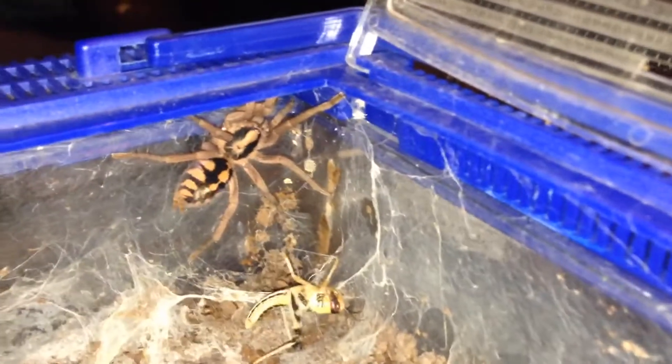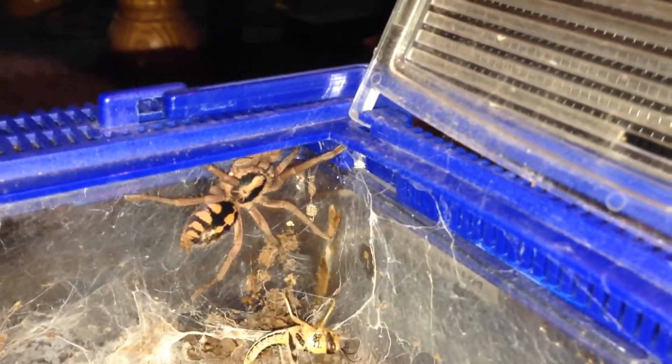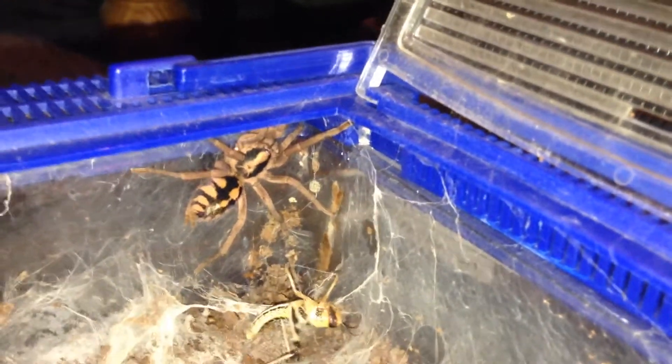It sits either there, that corner, that corner wedged in the tree, and that corner also wedged in the tree. It thinks it's an Avic — very bizarre. It's a boring species but mine thinks it's an arboreal. Hopefully it's a female, because it's a very unique individual if so.